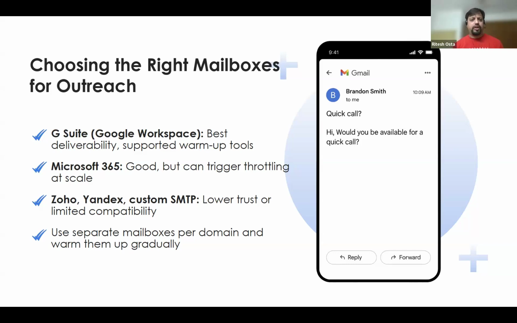Okay, so let me put that straight. For example, if I have 5 domains and 15 mailboxes, you're saying do not send more than 50 emails, 40 emails from one mailbox, to be on the safe side. Maybe even start with only 30 for the first few months. So I've got 15 mailboxes, and from each mailbox I can send 30 emails. Practically, I can send 30 into 15, which is 450 or around 500 emails per day, which comes to around 10 to 15,000 emails per month, right?